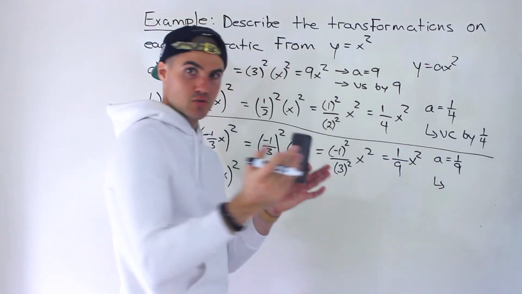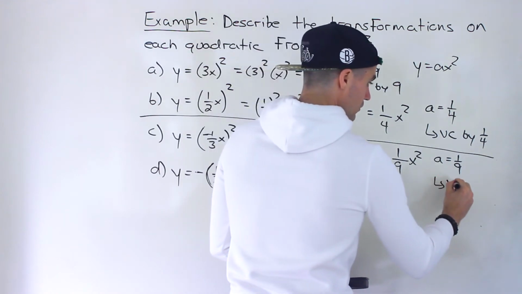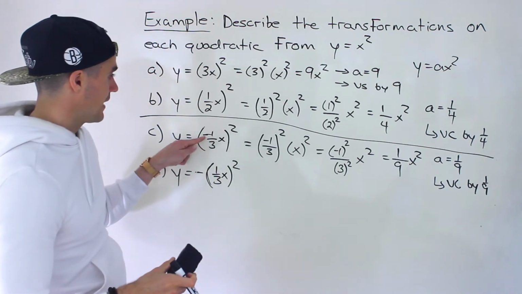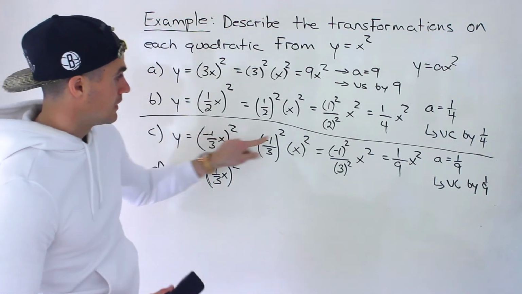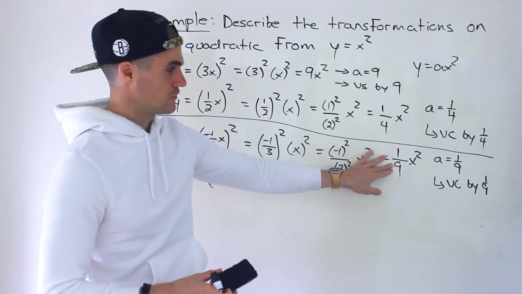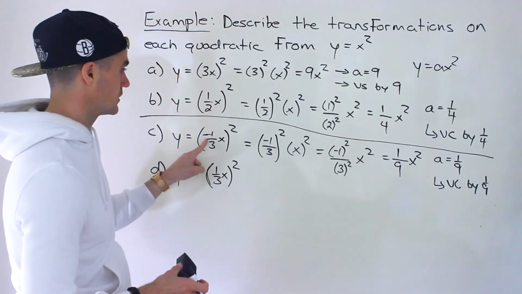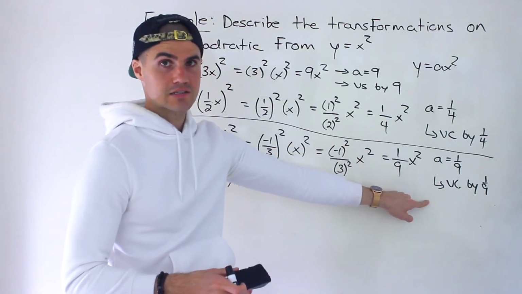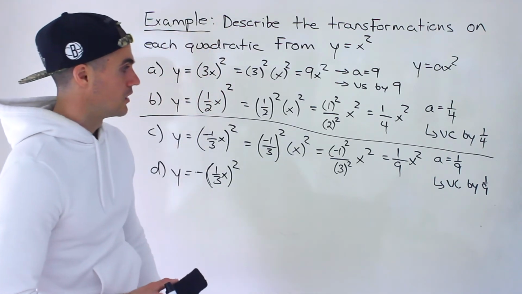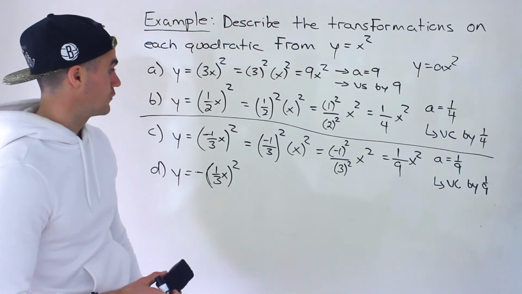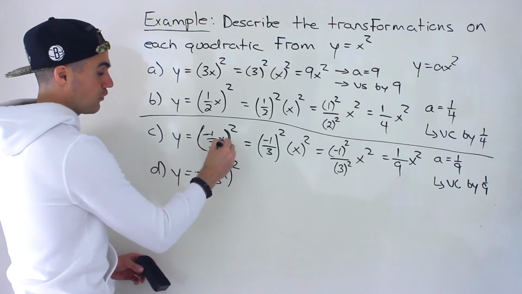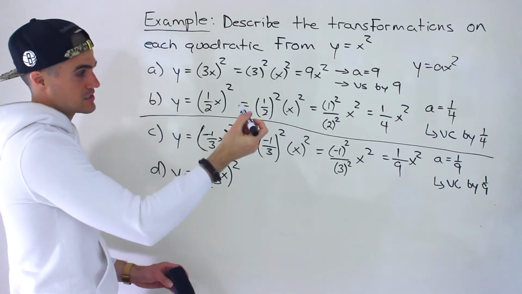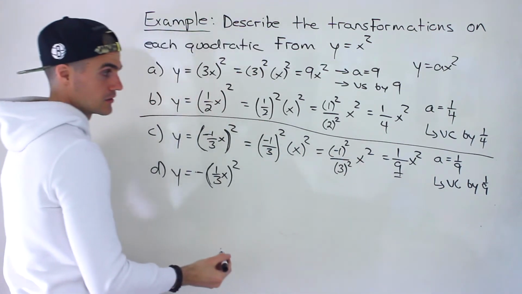Notice 1 over 9 is between 0 and 1, so that's a vertical compression by 1 over 9. So notice this negative, because it was being squared, it ended up turning into a positive. All right, so that's a trick right there. You might think that, oh, it's a negative, this should be negative. If it was negative, there would also be a reflection in the x-axis, but there is none. Right, it's just a vertical compression by 1 over 9. If you take this, make sure you put the right format into Desmos, graph it, you'd end up getting a quadratic that opens up. Okay, it doesn't open down because that a value ends up being positive.